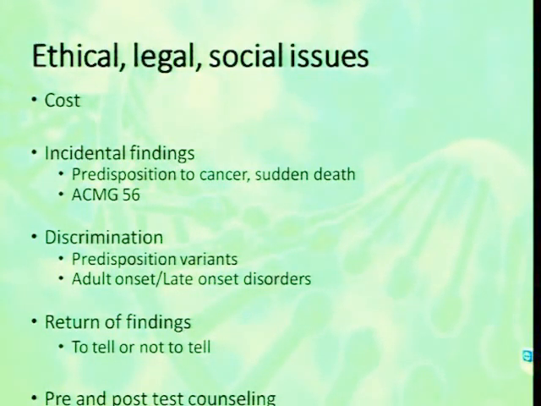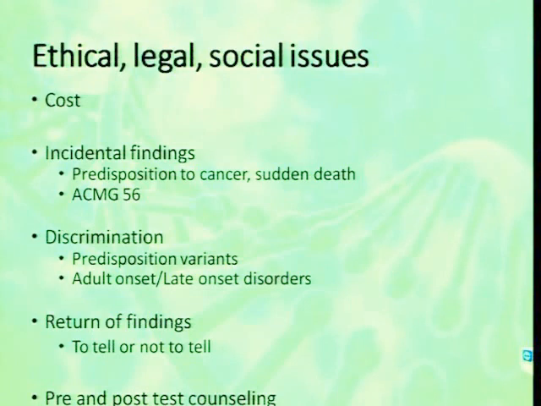So cost is a major issue still now. Maybe we can get an exome sequencing done for about 50 or 60,000 rupees, may not be still affordable for many of the patients. But more importantly, you tend to find incidental findings. You tend to find something which you are not looking at. See, when you are doing sequencing for thalassemia or sickle cell anemia, you are only looking for that gene. So if a patient has thalassemia, you are sequencing the beta globin gene, giving the result.